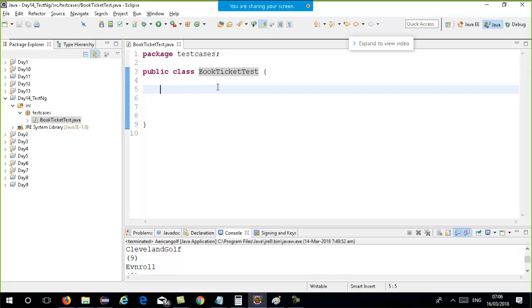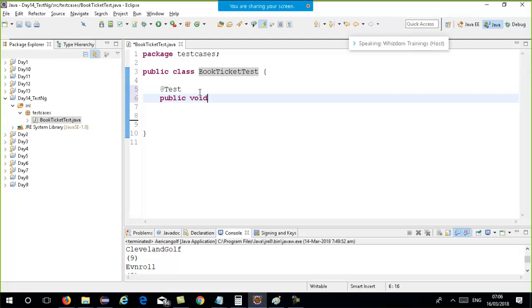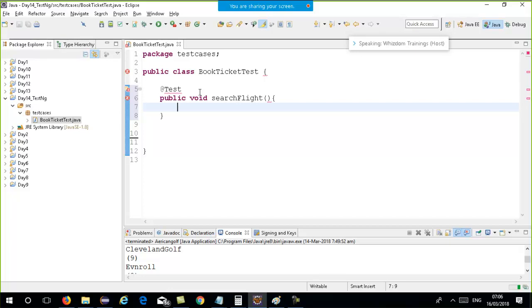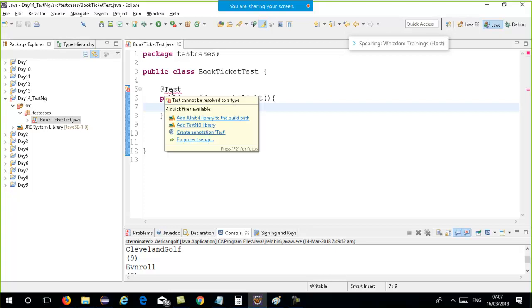You can write @Test, public void searchFlight. So this @Test is known as an annotation.